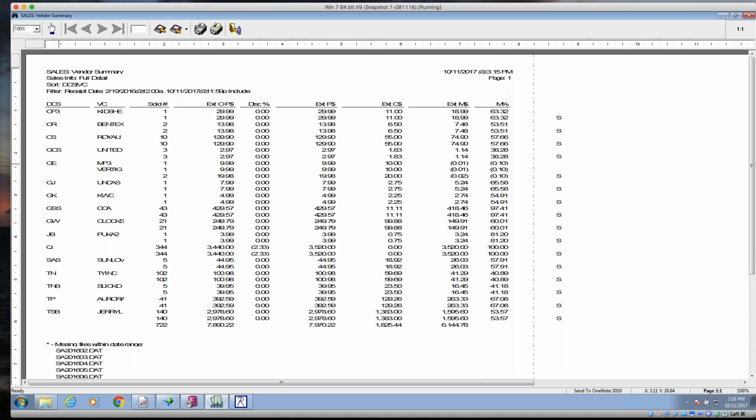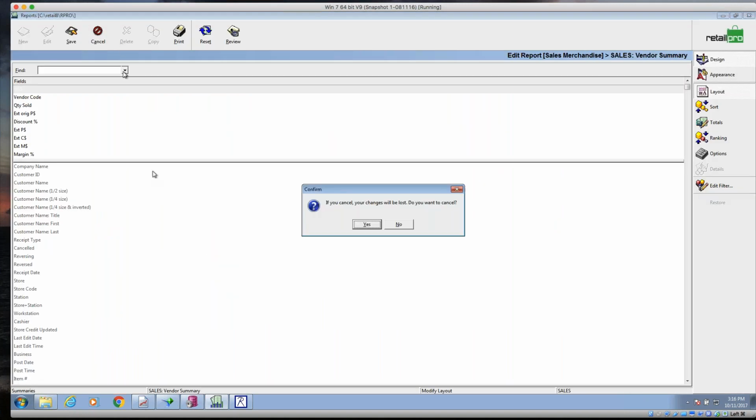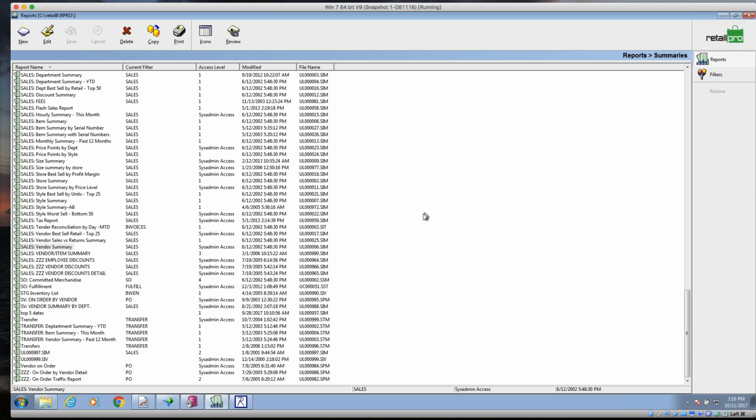So in this particular example, the lowest level of detail is the vendor code within a department. Does everybody get sort now? Now let's toy with sort some more. Let's cancel this. Yes, we want to cancel. We just want to escape out of here. No, I don't want to save any changes.